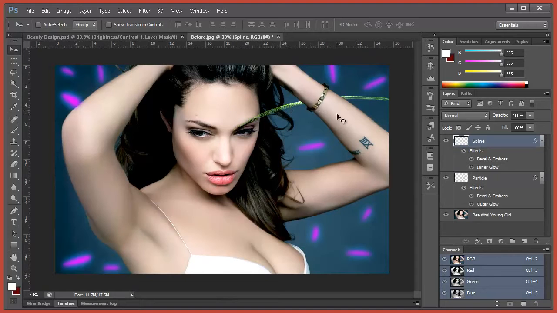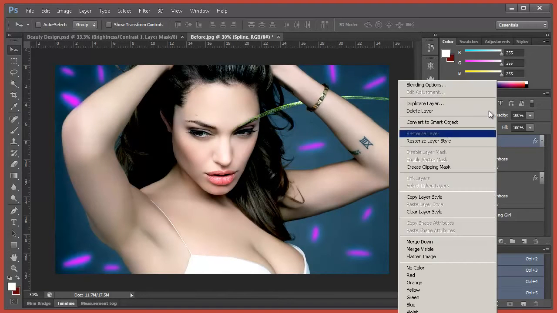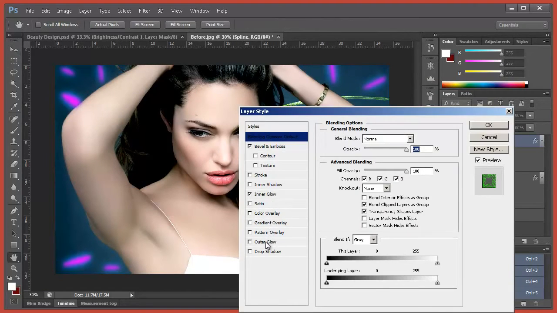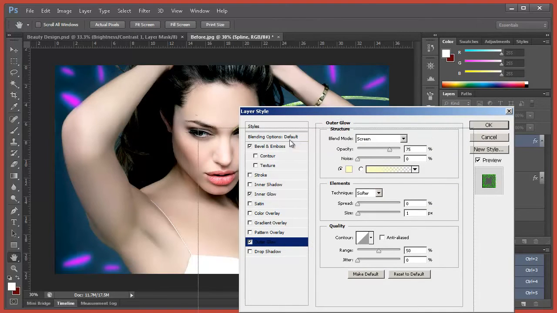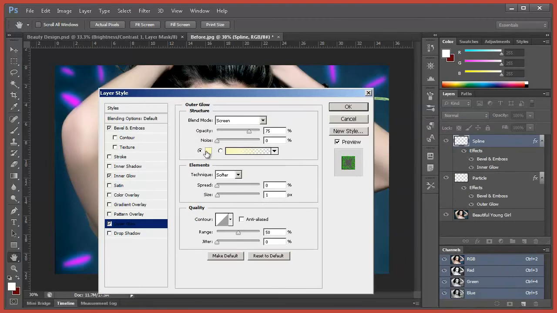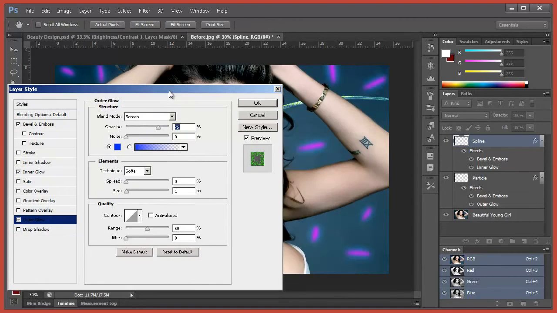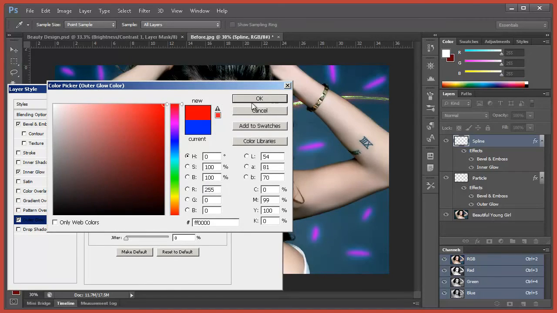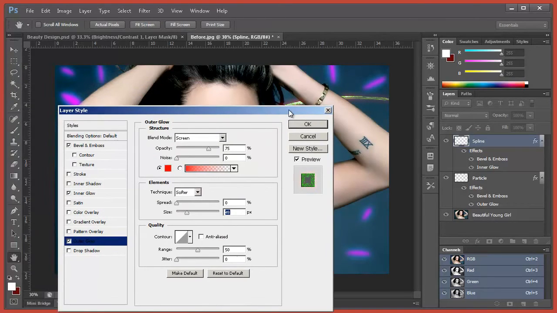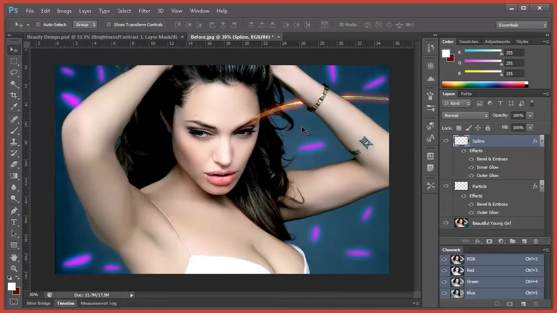I want to make the outer glow also. So I'm sorry, we have to put in outer glow as well. So make it blue, that's fine. Yeah. It's like combining color. That's not great, so let's try that. Let's make more sense and make a more interesting look. Right? This one, great.